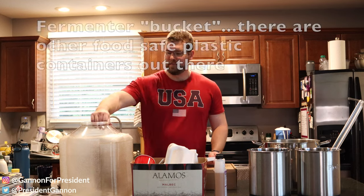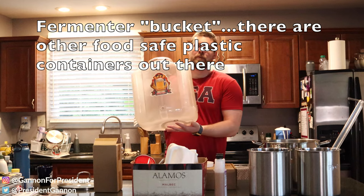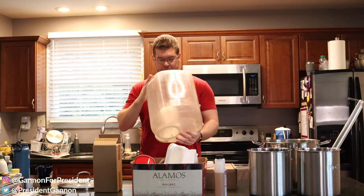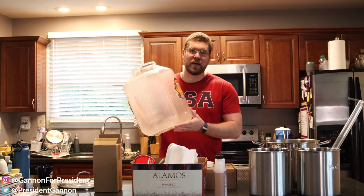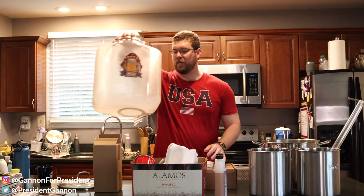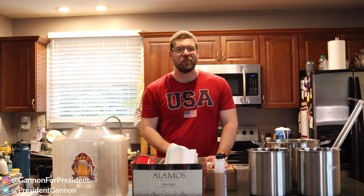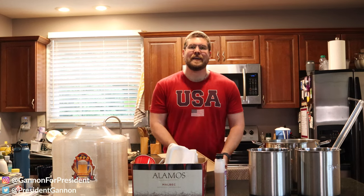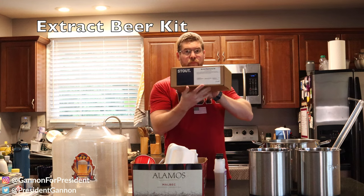I have my fermenter we'll be using later. This is a Mr. Beer kit I got from a family friend. Any little plastic tub will do. It has a sealed airlock, but you can get those online for pretty cheap, as well as probably used. The main thing though we will have is our kit, like I said, from Northern Brewer.